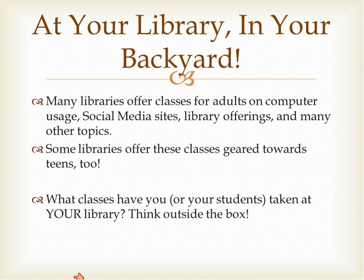And that is just a really great thing that libraries are being able to offer now that no one would have thought about doing in a library before. So that's a great experience that you shared. Thank you very much. Has anyone else had any experiences they'd like to share from classes at their libraries? Or alternatively, things that you wish your libraries did. We could create a wish list here.